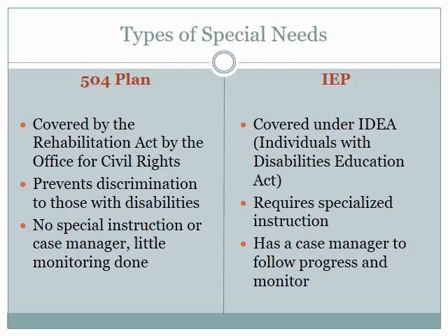So when I'm talking about individuals that have special needs, there are two main types of individuals that have formally been identified. There are those that have a 504 plan, and this is covered under the Rehabilitation Act with the Office of Civil Rights. And the 504 plan is for anyone that has a disability, to ensure that they have an equal playing field with all of the rest of their peers. And this is for all individuals for the rest of their life.